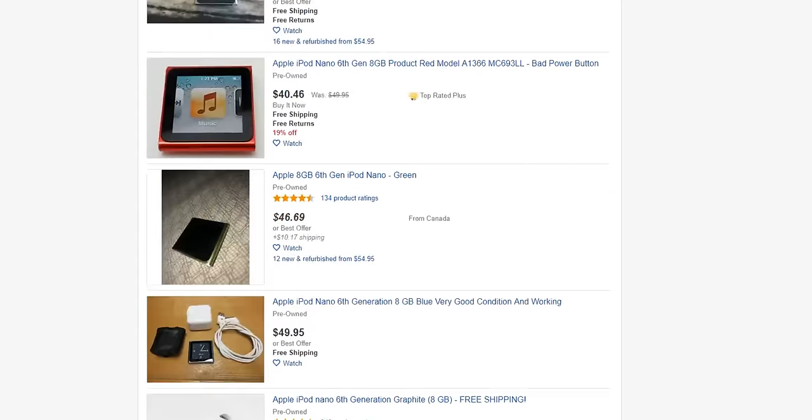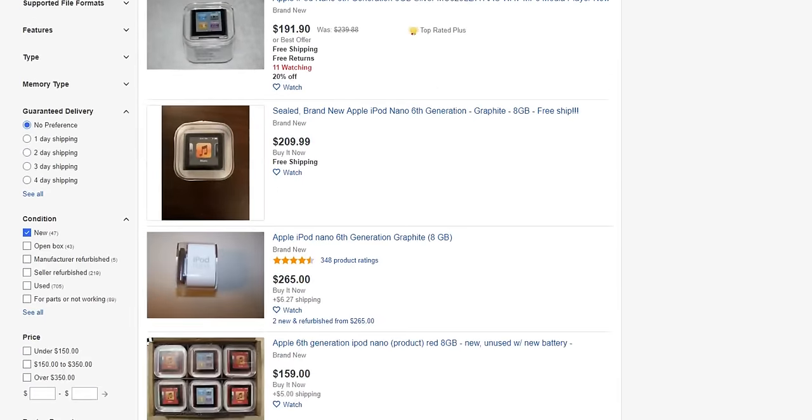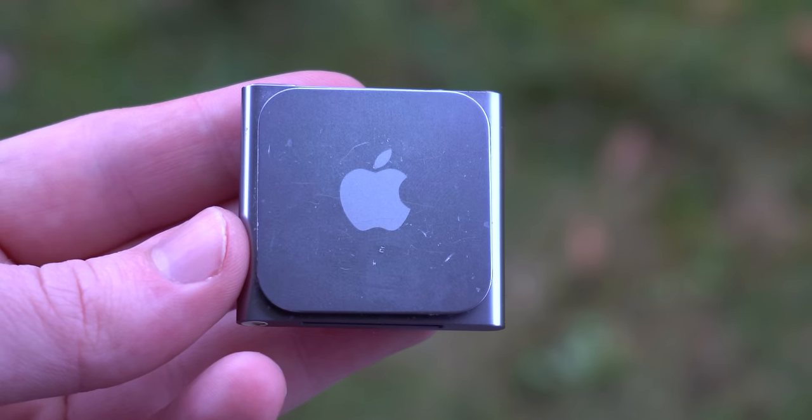Turning to eBay, we can see this iPod is still going for anywhere from $40 to $100. You can even occasionally find one brand new, although these are usually very expensive. $40-ish for this is actually not a terrible deal, and while I would not recommend buying it for any reason, for a small iPod that you can slap to your wrist, $40 is pretty fair. You can still find watch bands for these too on eBay or Amazon. The battery on a lot of these old iPod Nanos might be toast, so that's something to watch out for. But overall there is some practical use these things could have, although not really much beyond being a music player that you can put on your wrist. Using it as a watch — I'd recommend just buying a used Apple Watch if you really want to do that, or even the Apple Watch Series 3 is a pretty good deal now and often has sales.